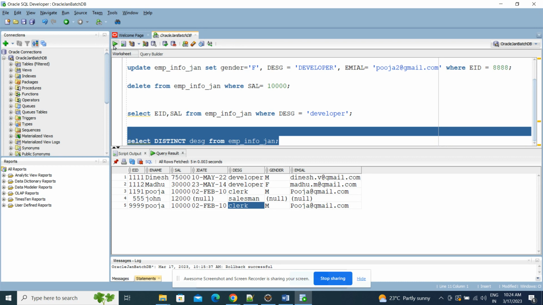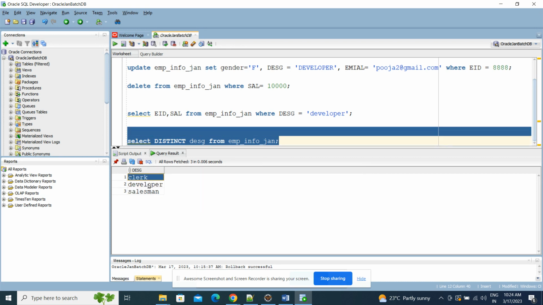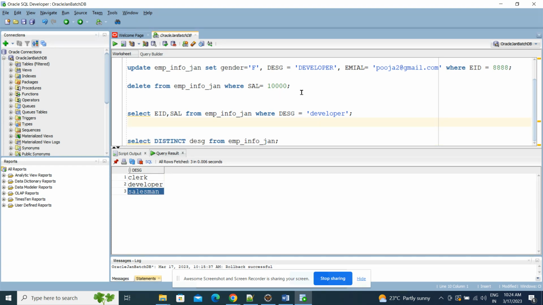It will give the clerk, developer, salesman. Only three are given. It is not giving all the records. We have five records, out of that two developers, two clerks, and one salesman. But it is giving only one clerk, developer, salesman. Three distinct designation values are returned.